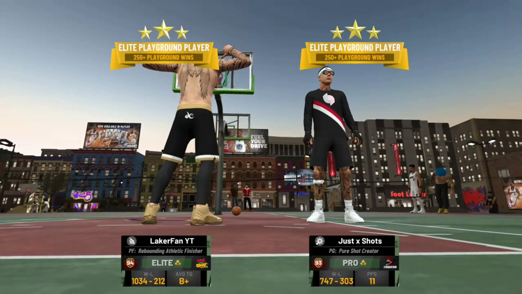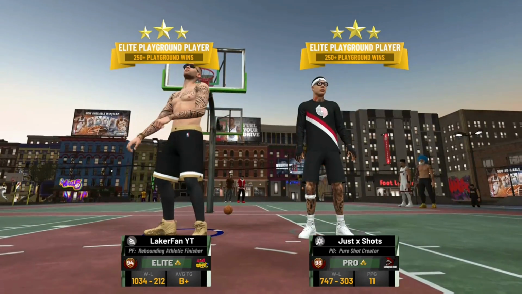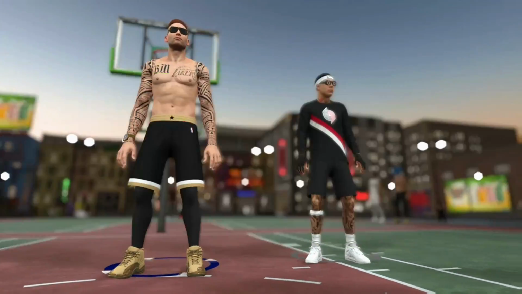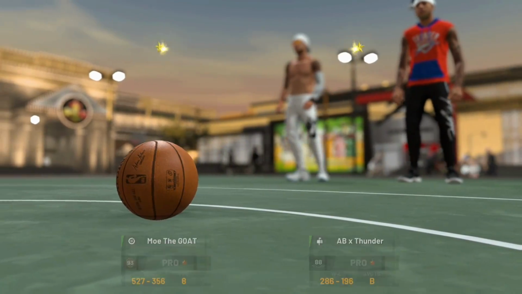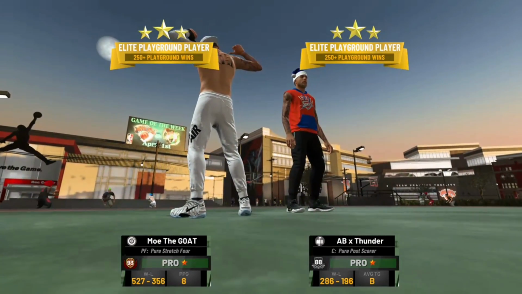First video back. We got my boy AK over here with the pure shot. Now, what this video is, is how to beat two bigs. Now, you see, I got a power forward, so me as the biggest player on our team equals the smallest player on their team. Now, they have a pure stretch, pure post.